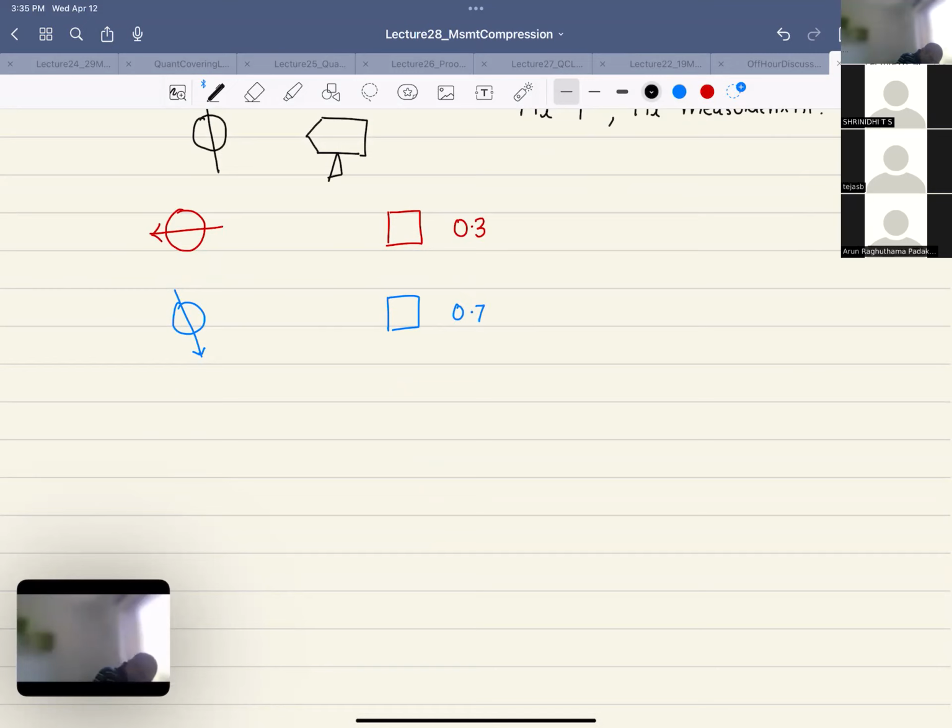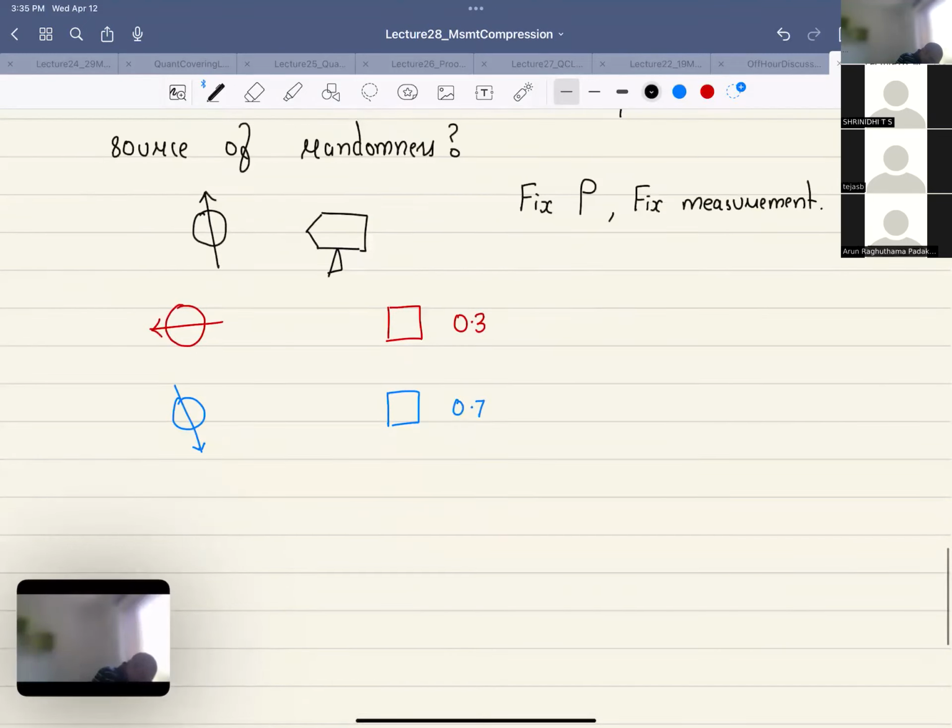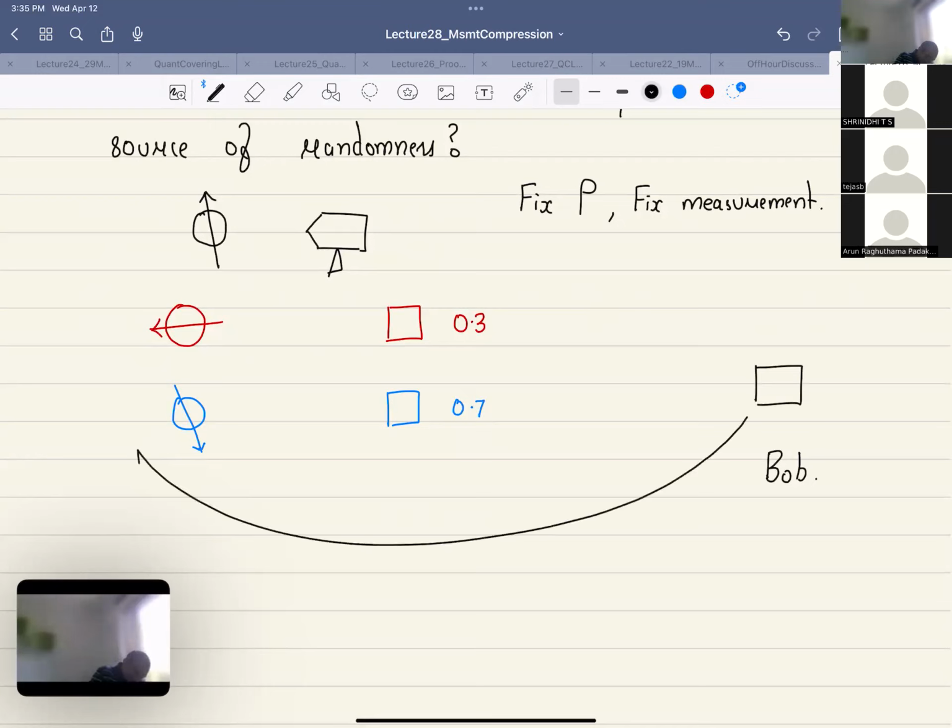We want to communicate the outcome of this measurement to some Bob, and whatever he stores in his register has to be in relationship with the post measurement state.